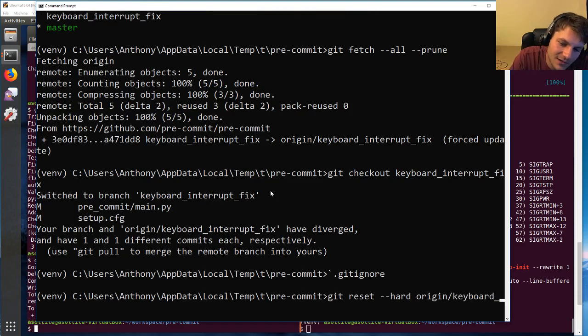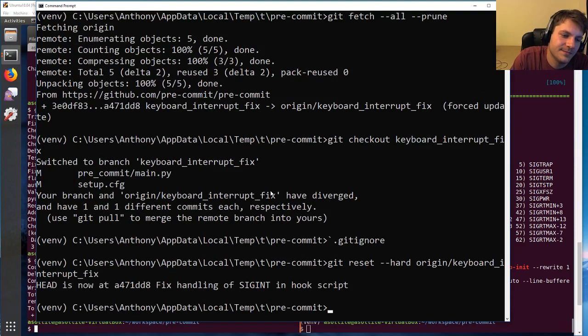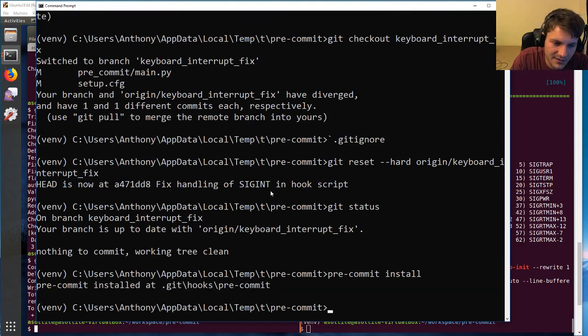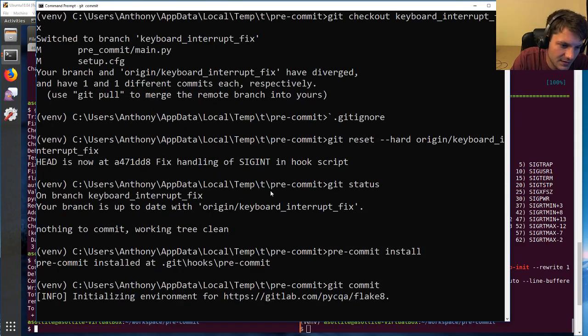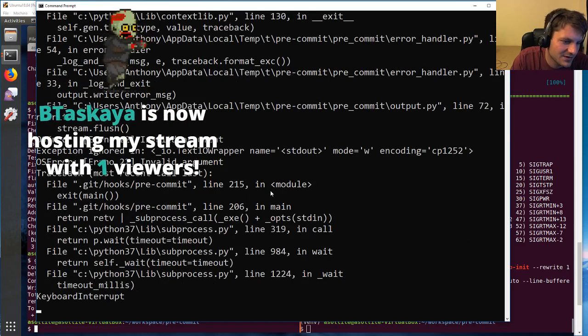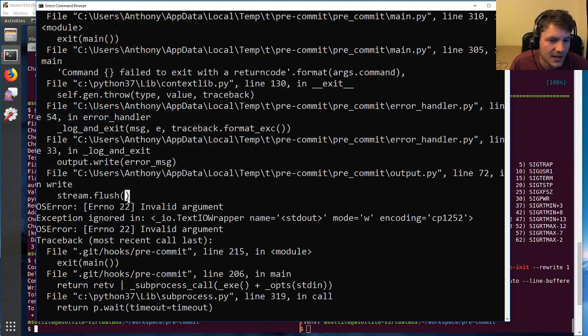Keyboard interrupt fix. So let's try this one. Git commit, and if I Control-C this. Oh, I don't have an unstaged change. Dang it. Well, we'll Control-C it anyway. That's very weird. What happened here?